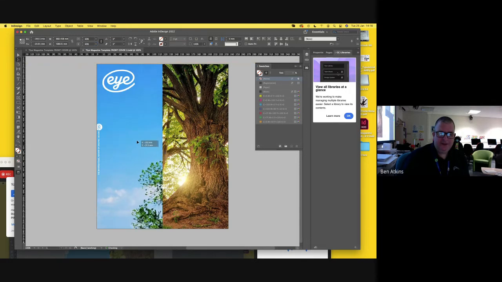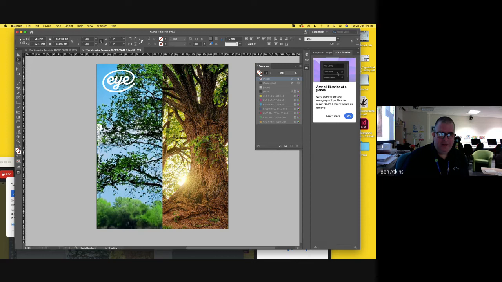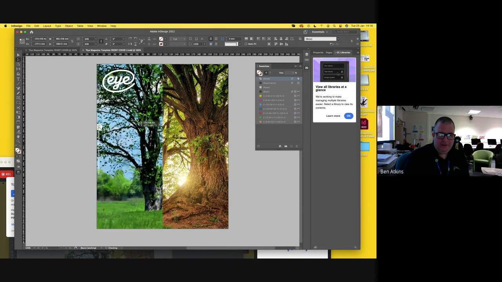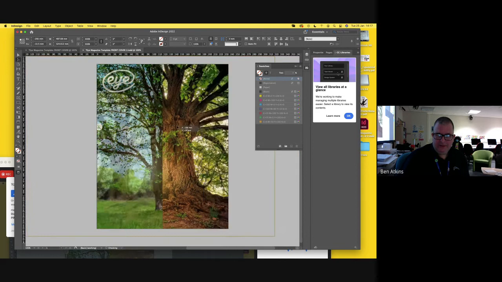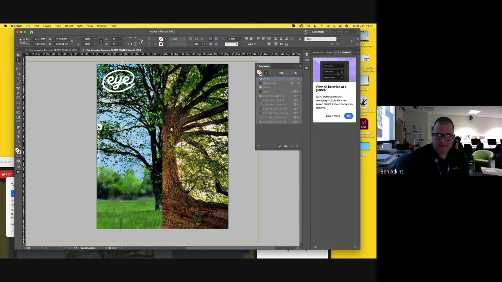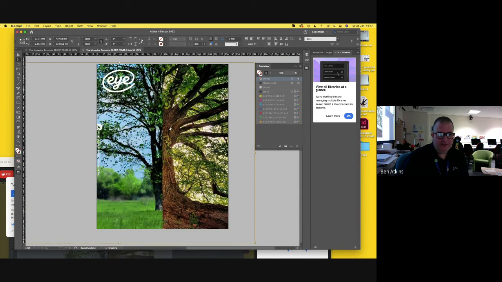So again, move this one there. And this is how you can work in InDesign. You can just play around with it. So I'm now going to have this tree going through the middle like that. And I'm going to click on this tree now in this side. Have it through the middle like that. So I've kind of got now, it's not perfect obviously, and I've probably looked for different pictures of trees.